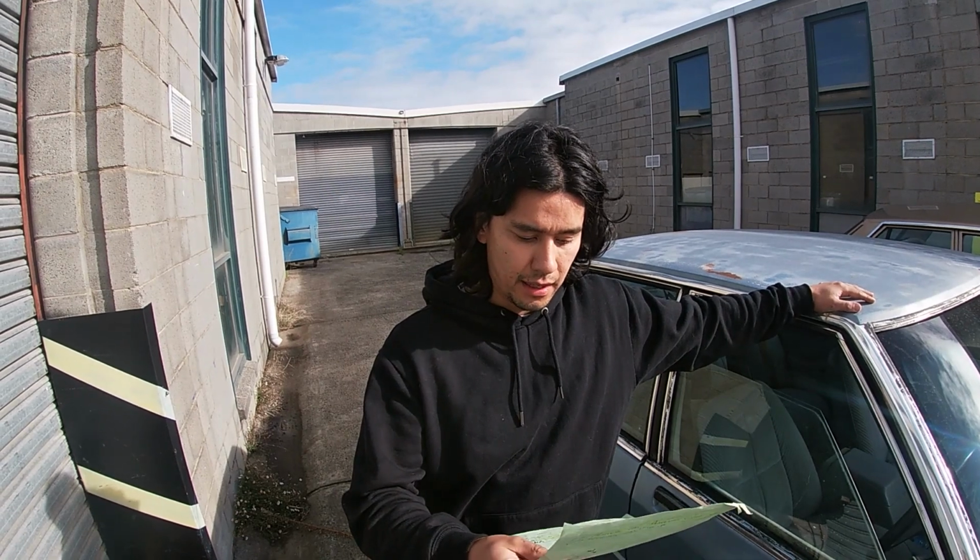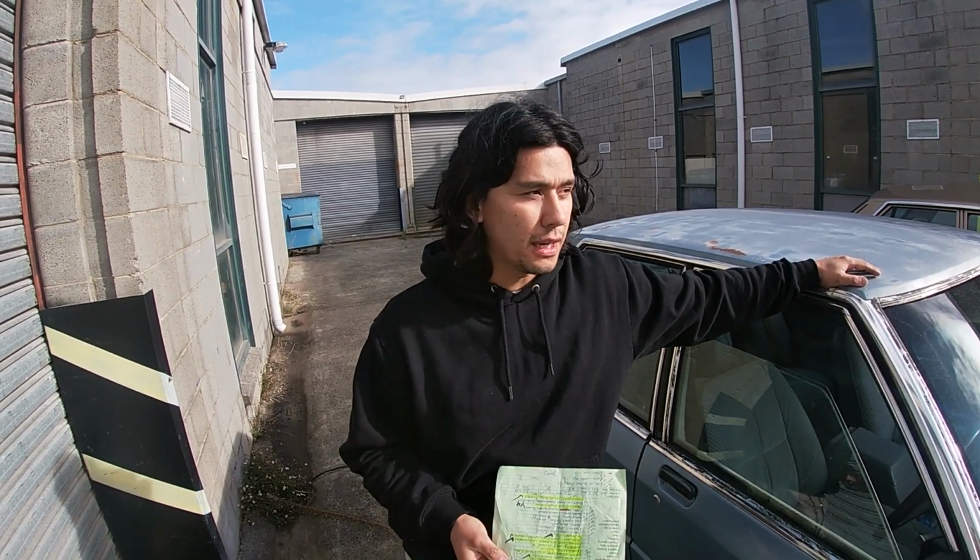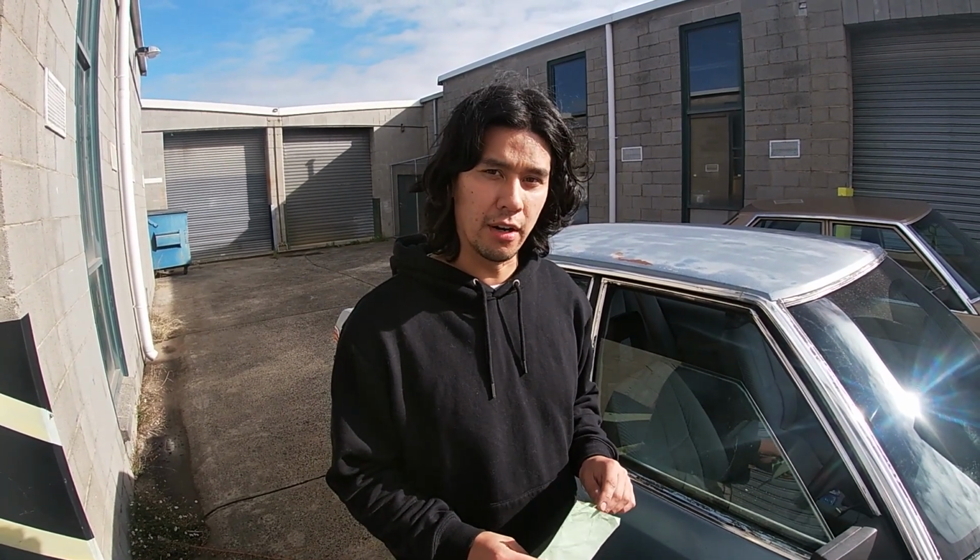Alright, we've got the icy blue. I've got it back from the mechanics and he's helped me out with the stuff that was underneath, all the bushes and bits and bobs. There's a few other things that we need to do, just little sundry things. I want to clean it up a little bit more, but I want to get it to my place so I can wrench on it over the weekend. So we want to drive it home.